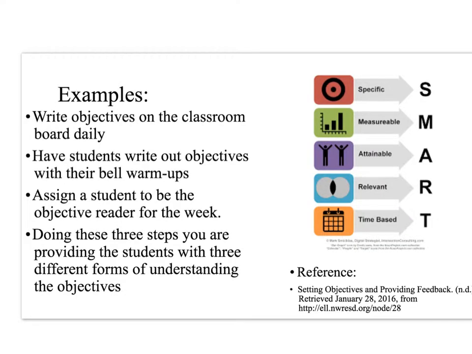Some examples of setting objectives is to make sure that the teacher writes the objectives on the classroom board daily. Then she can have the students write out objectives with the bell warm-up. Also, she can assign a student to be the objective reader for the week. Like that, the students are seeing the objectives 3 times during a day. So they're listening to them, they're reading them themselves, and they're writing them.